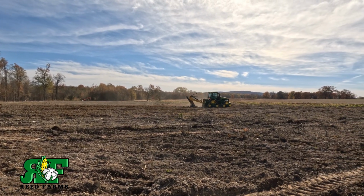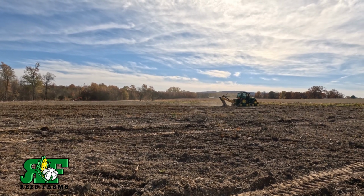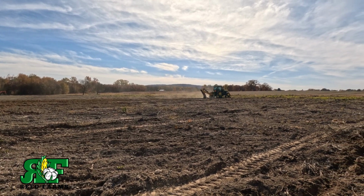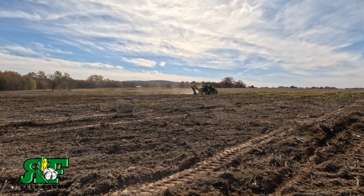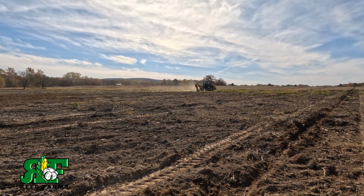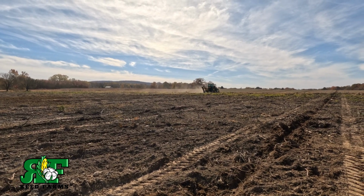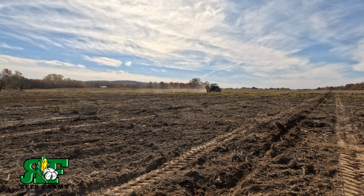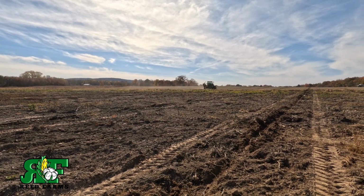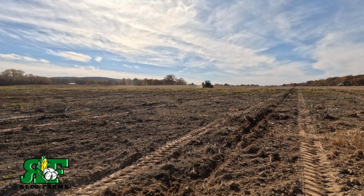Now he's in the area that was cleaned out. They had the trees and stuff, and it's kind of been like an old swamp area here for years. But to be as dry as it is, with no significant rain to even amount to anything, he said it's cutting through pretty good and pretty easy. So that's a good thing for us.